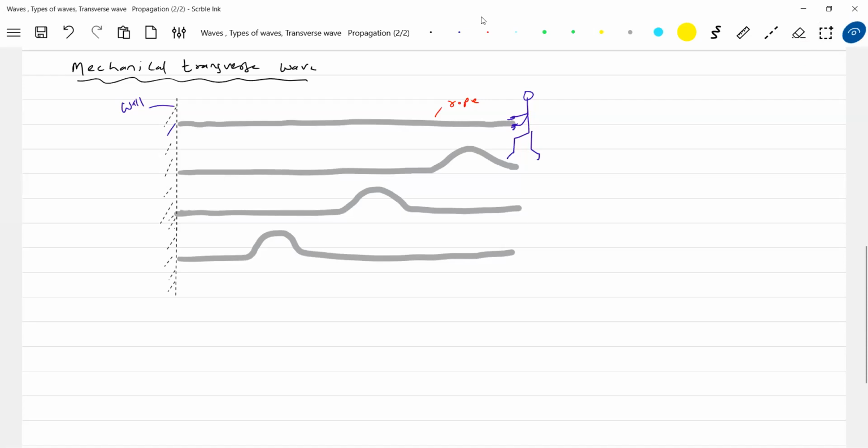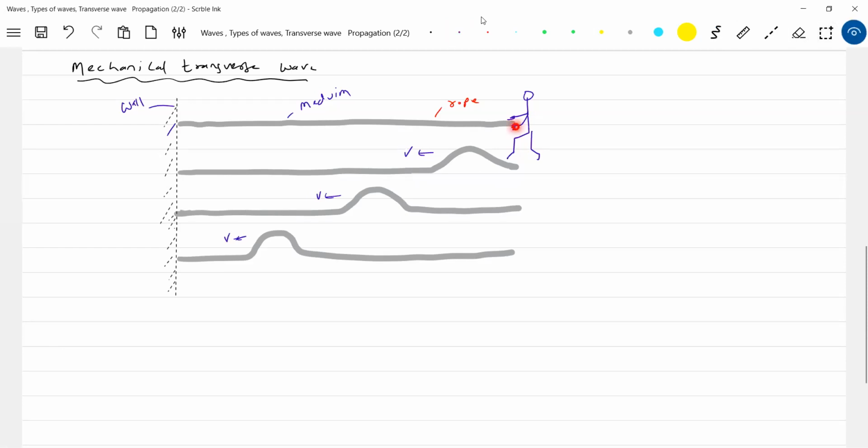Then what we notice is some sort of disturbance, because see now, this is the rope, or shall we call it the medium? Rope or call it medium. So initially, all the particles are at rest. The moment I give a jerk, what happened? A disturbance is generated here. Then the disturbance will propagate like this with a certain speed, let's assume.